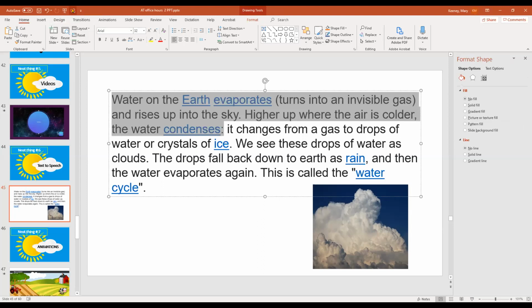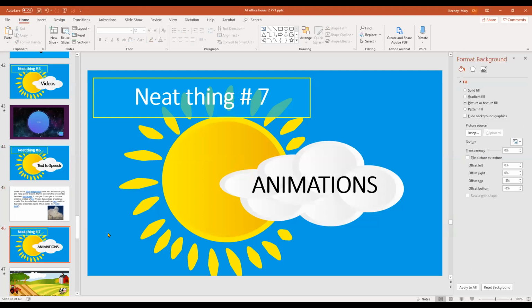If I hit it, water on the earth evaporates, turns into an invisible gas, and rises up into the sky. It's going to read the text on the slide. So that can be handy for students that need support and you want to leave directions and have the directions read out loud to the student. You want to leave text they're going to need to leave you a spoken response about. They can just listen to the text.